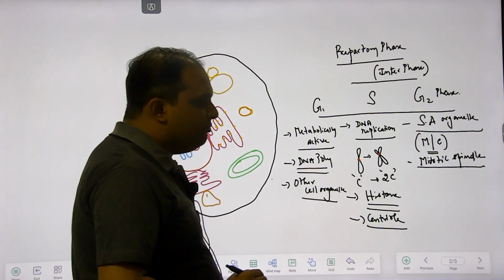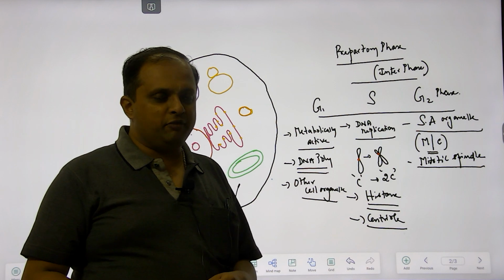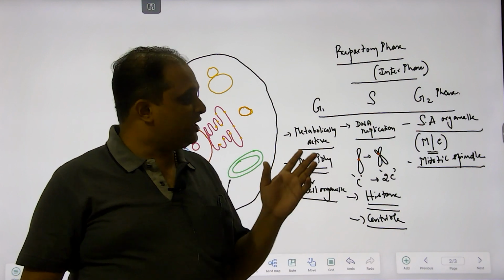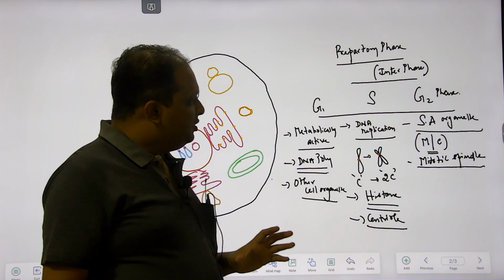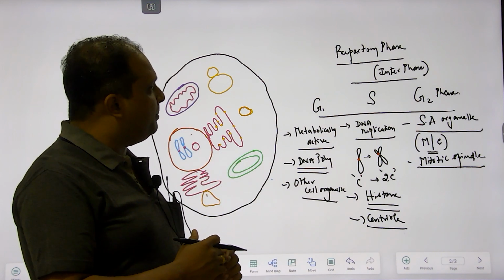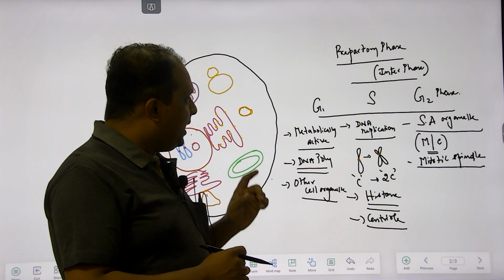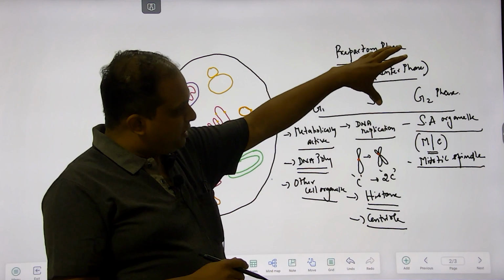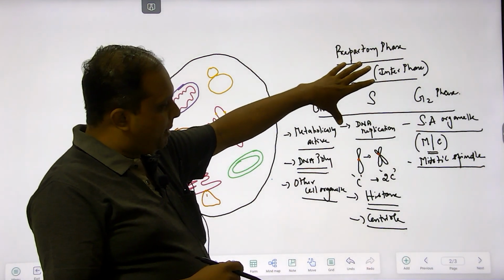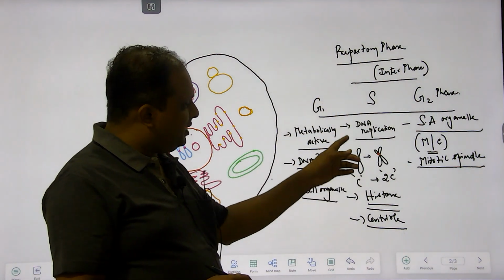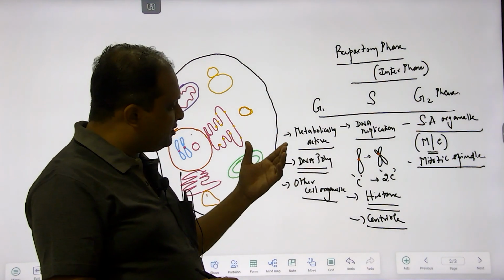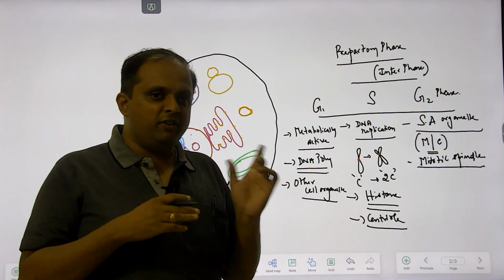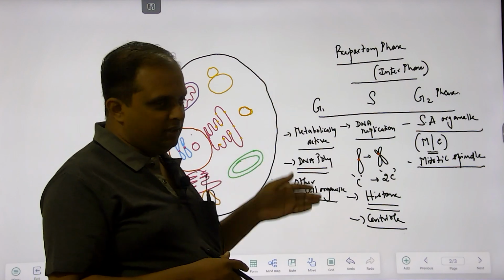And friends, some books do say that mitochondrial duplication happens in G1 phase, but to my knowledge, from the authorized text, the duplication of the mitochondria, that is the semi-autonomous organelle, is exclusively confined to G2 phase, right? So this is a short summary of the preparatory phase, or the interphase. Again I say this is classified into G1, S and G2, and to be crisp, in G2 phase the semi-autonomous organelle duplication happens and the mitotic spindle is formed. And S phase, I have said, is something related to DNA. So in DNA replication there is an increase in chromosomal concentration, but not in chromosomal number. Okay, so please don't get confused here. That's what I said, I'll make a separate video on it, right? And histone and centriole formation happen in S phase, right?